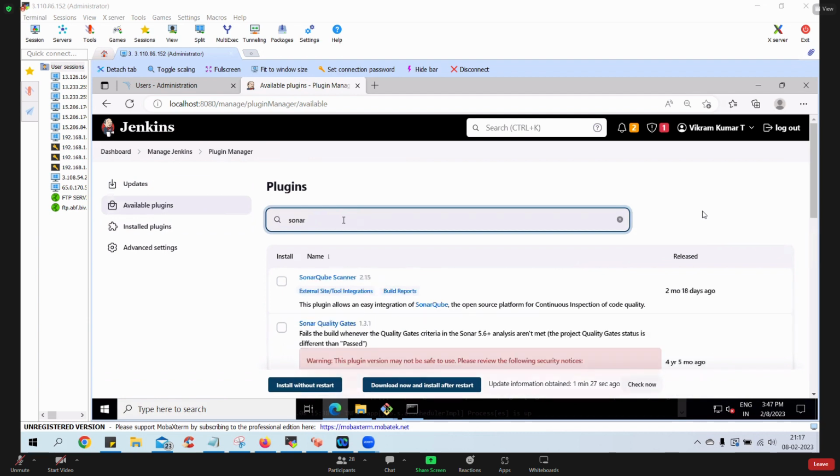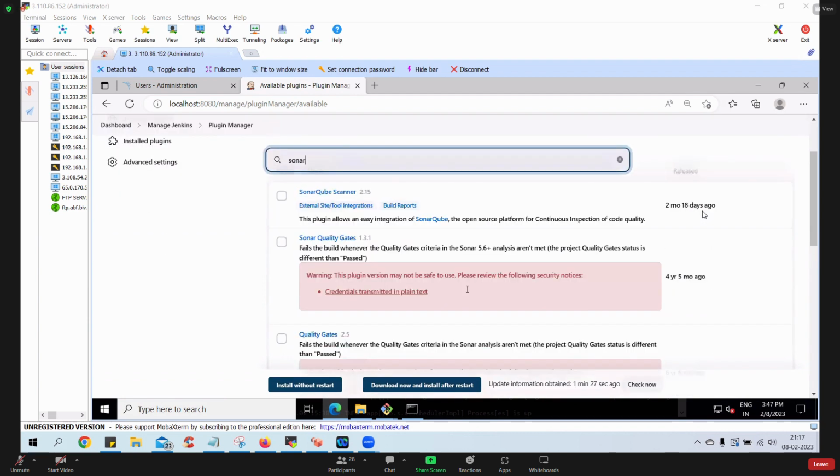Just put that keyword somewhere. See, SonarQube Scanner. This is the plugin you require. Are we clear? Confirm. It is not the gates, guys. Don't install gates. We are bothered about this one. Confirm, guys, if you are following me. Okay. Nice. So make sure that you go with the SonarQube Scanner plugin.